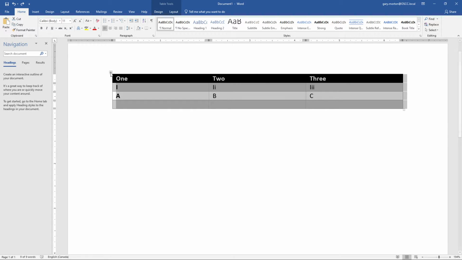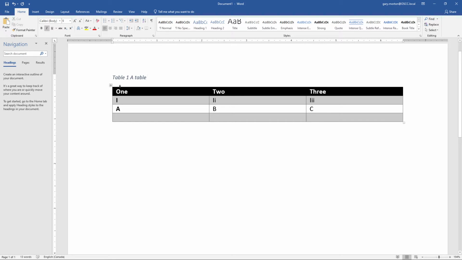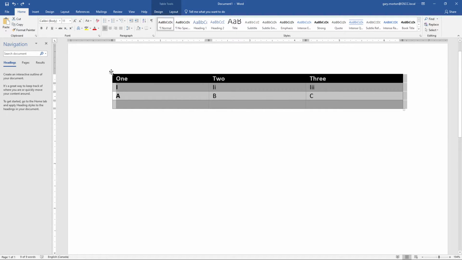I think I prefer to put them below typically. You can also tell it to exclude the label. If I do that, it doesn't type Table first, it just puts the number. Oops, I forgot to change that to underneath. There we go.